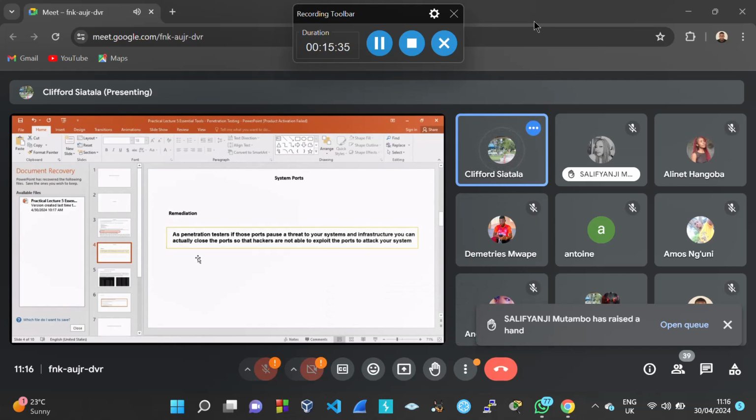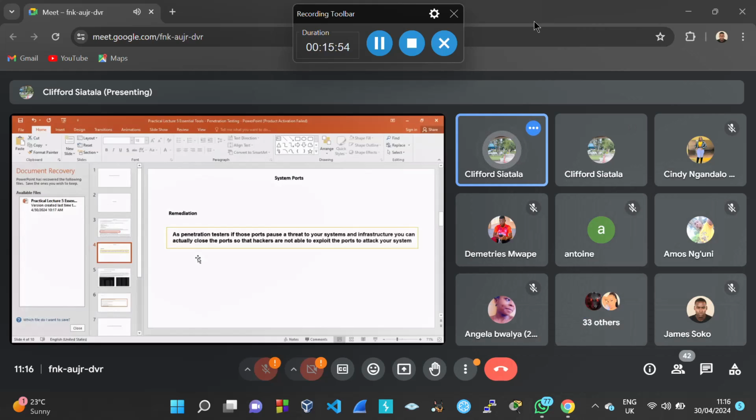Even if hackers were trying to exploit that port, I cannot close it because that's where my website is running from. On my web server, this door called port 443 is where it gives out the web page or the website. So I cannot close this door. That would mean the website will no longer be available on the internet.